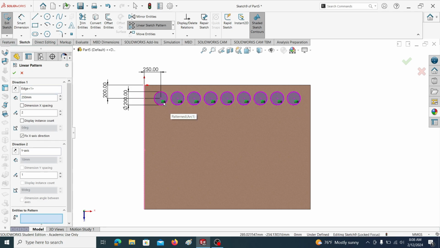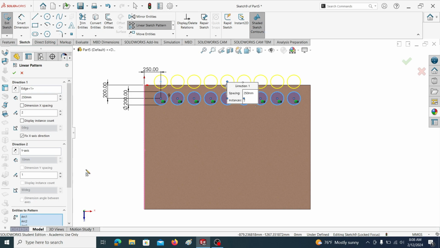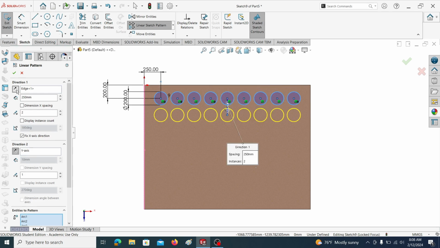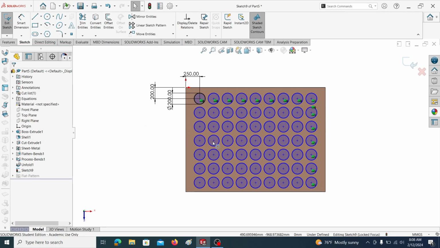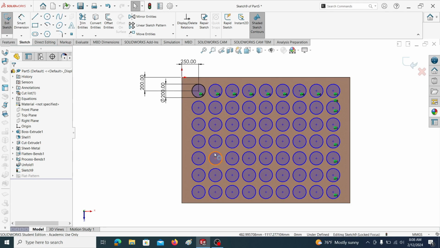With the control, select all of these. Then reverse the direction. Sorry, here reverse the direction. So then let's increase the number of holes. Okay, you can see the pattern.